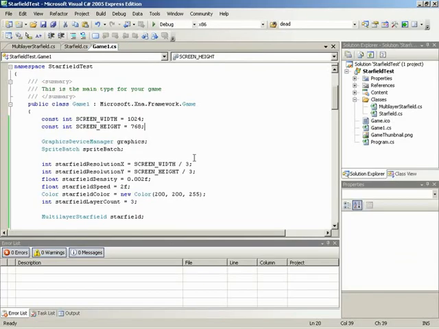So again, just a small thing to point out as a bonus. If you would rather have your Starfield auto-adapt to the size of the screen, you can do that by simply making sure that your Starfield resolution is 1/3 of the screen resolution. And of course, that 1/3 is also up to you. You can make the stars larger or smaller by making this resolution higher or lower.